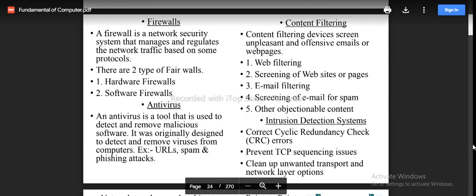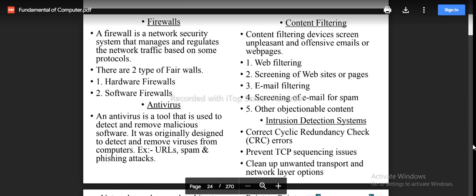A firewall is a network security system that manages and regulates the network traffic based on some protocols. There are two types of firewalls. 1. Hardware firewalls. 2. Software firewalls.